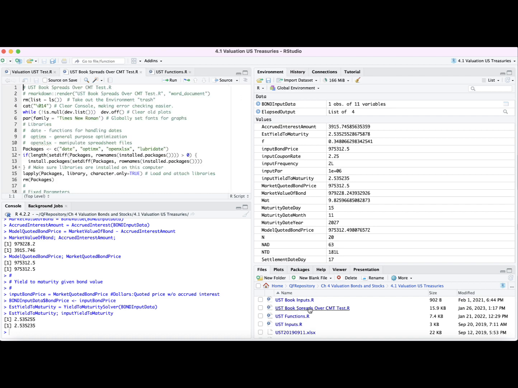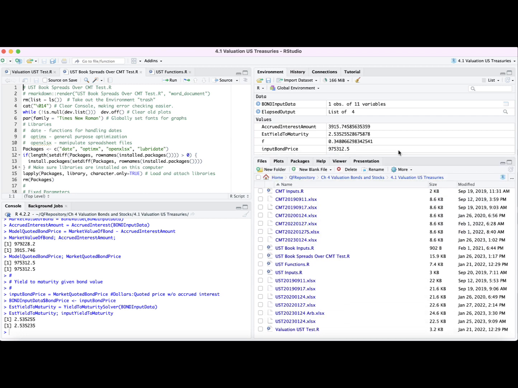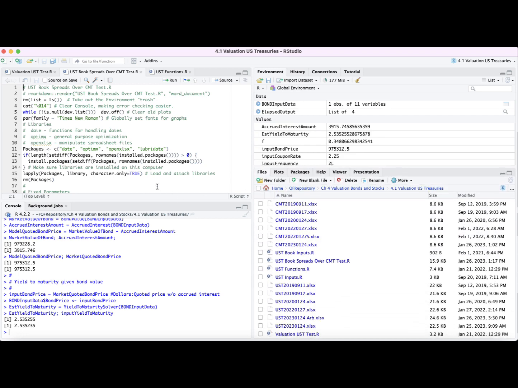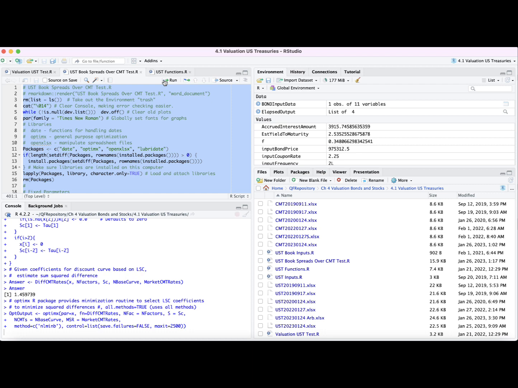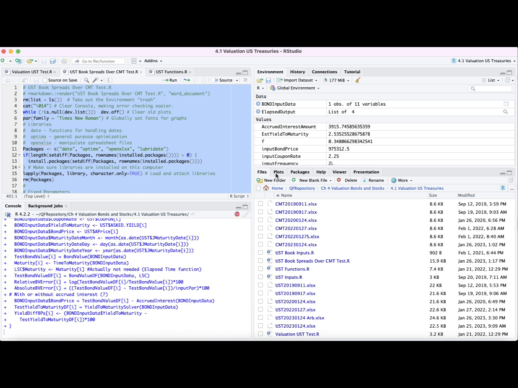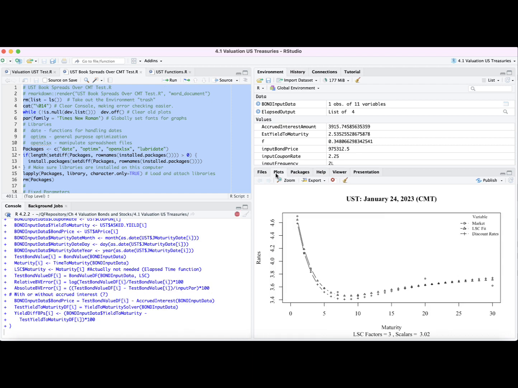If we turn to the US Treasury spread over Treasury, this is the US CMT, we can calculate the spread over Treasuries. If I just highlight the whole thing and run it, we can see what it does. And it generates several plots. It'll do a variety of different calculations.